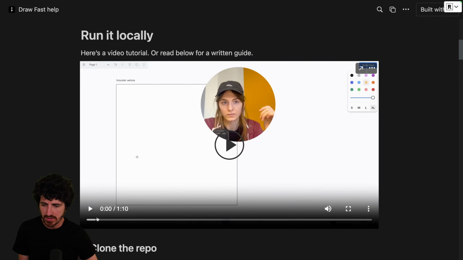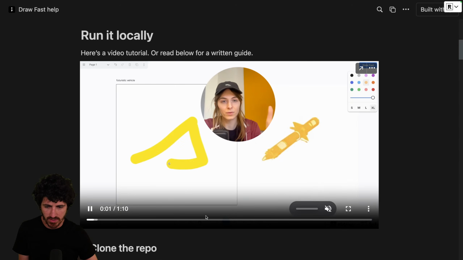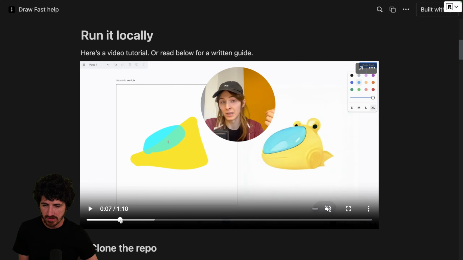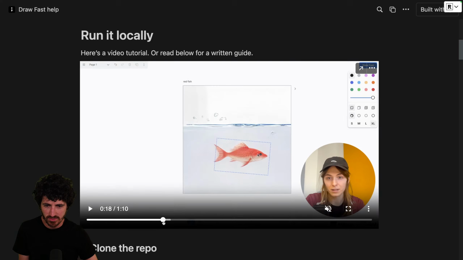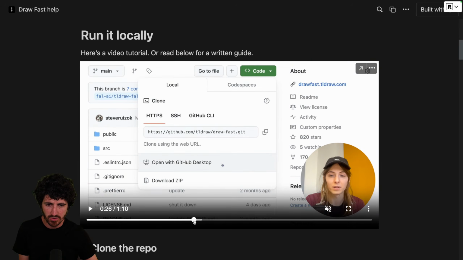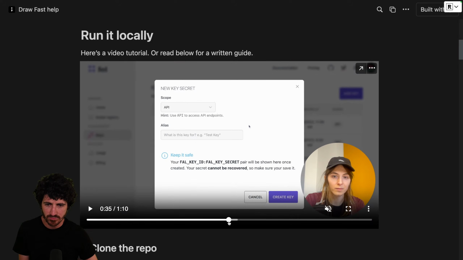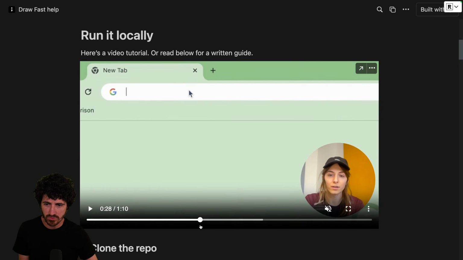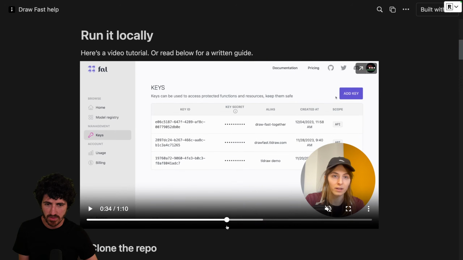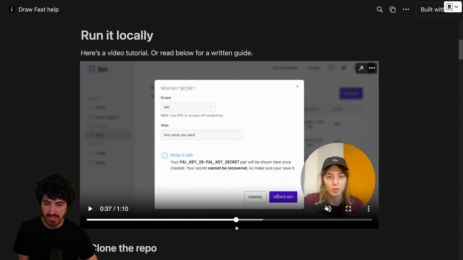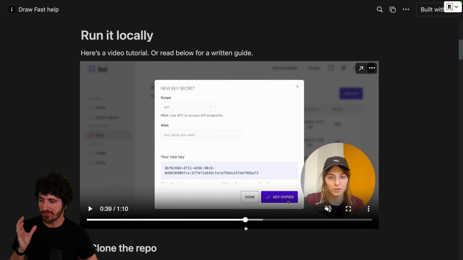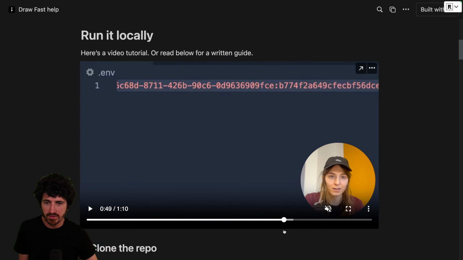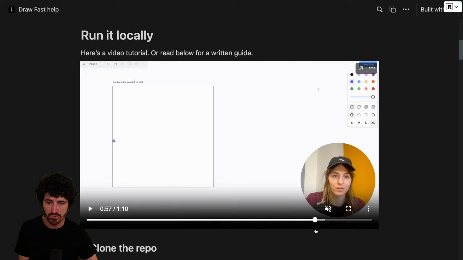And here's a video tutorial. I'm going to silence this right now because I don't have a way to pipe the audio immediately. But basically what Luke is saying here is that we can manipulate objects and get instant predictions from Fal AI in here. This is what we're kind of going to do. We're going to go to Fal AI, sign up, and create some test keys. Hopefully they give us some free credit so we don't have to pay during this tutorial, but we might have to. And we're going to add our environment variable for the default key into their example.